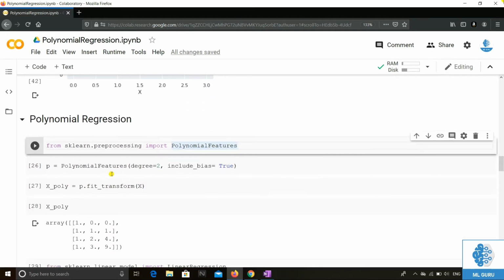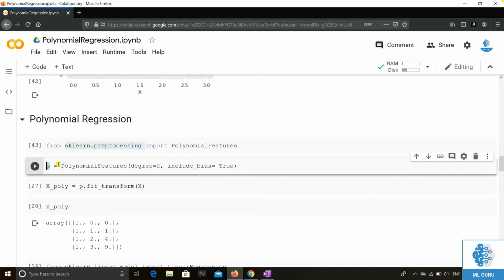For that, to create the polynomial features from the given x, we will use the PolynomialFeatures class from sklearn.preprocessing, and we will create an object of this class. To instantiate this class, we have to pass an argument called degree, which is nothing but the degree we want to transform our original x to.